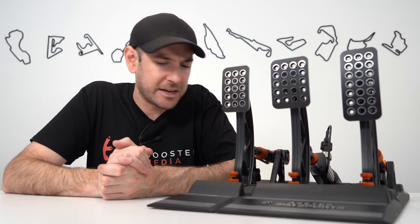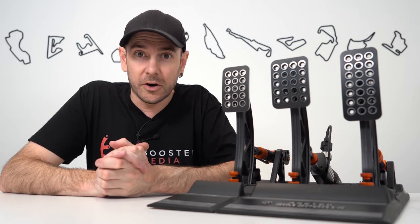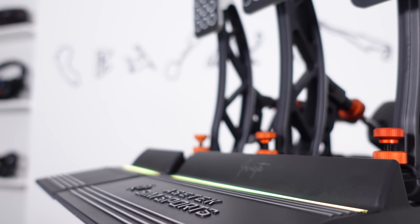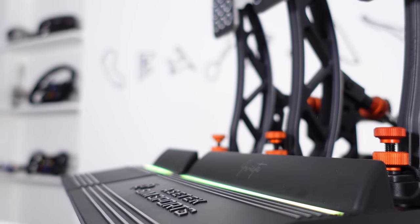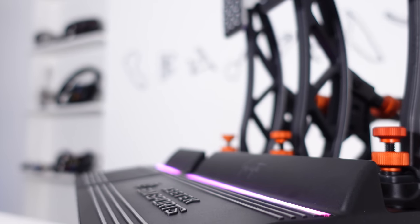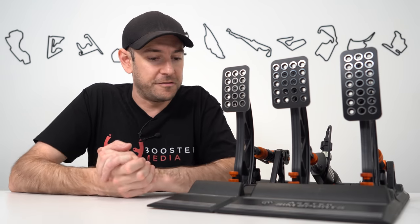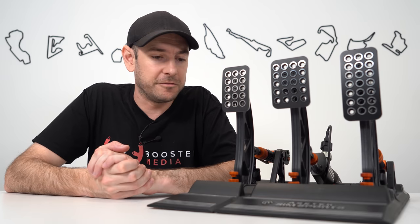They've really taken the time to listen to all those little things that I think will make a difference. And overall, the result is just a really well-refined product that doesn't seem like a first sim racing product from a company. I mean, with a lot of the pedals and other sim racing products that we've reviewed here, it takes quite a few generations before we reach this level of quality. So to have something of this level be the very first product that they make, I think speaks volumes and definitely makes me excited for what we have in the future.